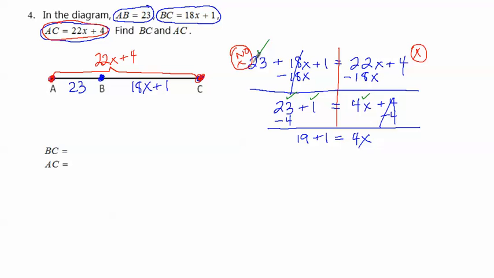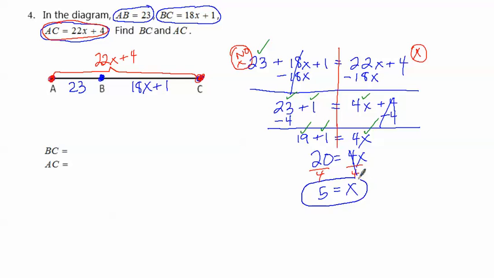Finally, when I check, all the terms on my no x side in fact do not have x's, and all the terms on my x side in fact do have x's, so I'm good to proceed combining like terms. 19 plus 1, that's a 20. Here I have a 4x. And the last step is always to divide by the number stuck to the x. So I divide by 4 on both sides. And then x is equal to 5.